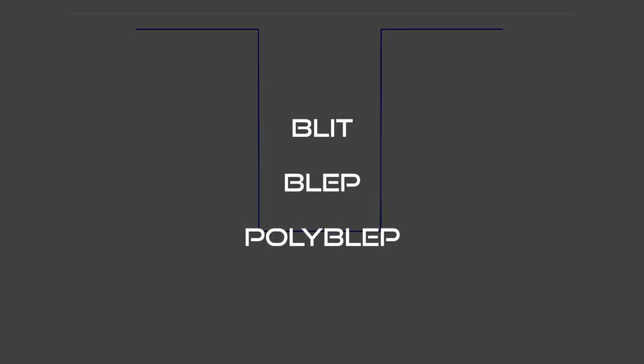The third way is to make our square wave look like layered sine waves, at least at the problematic edges. There are several techniques. Most common are BLIT, BLEP, and PolyBLEP. I could make a whole video about comparison of the methods and their mathematical background. But nope, enough theory for this video.